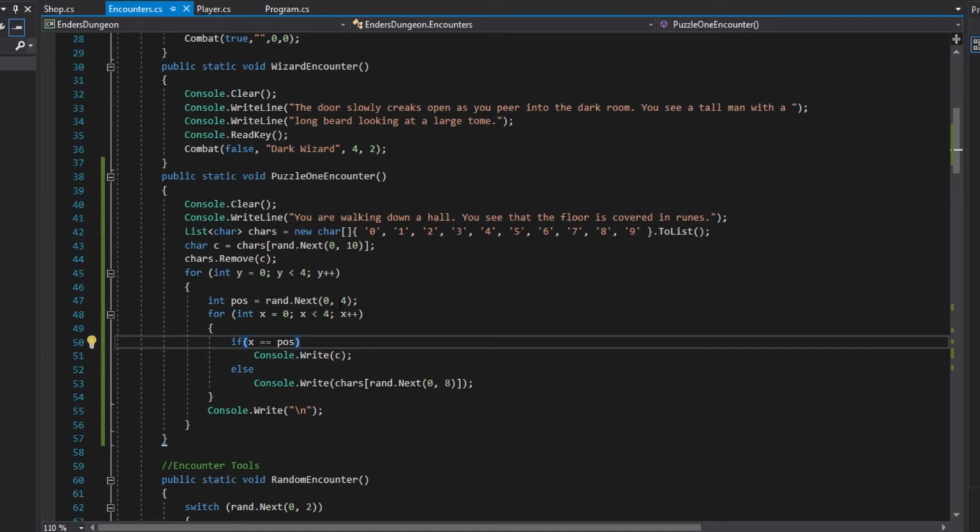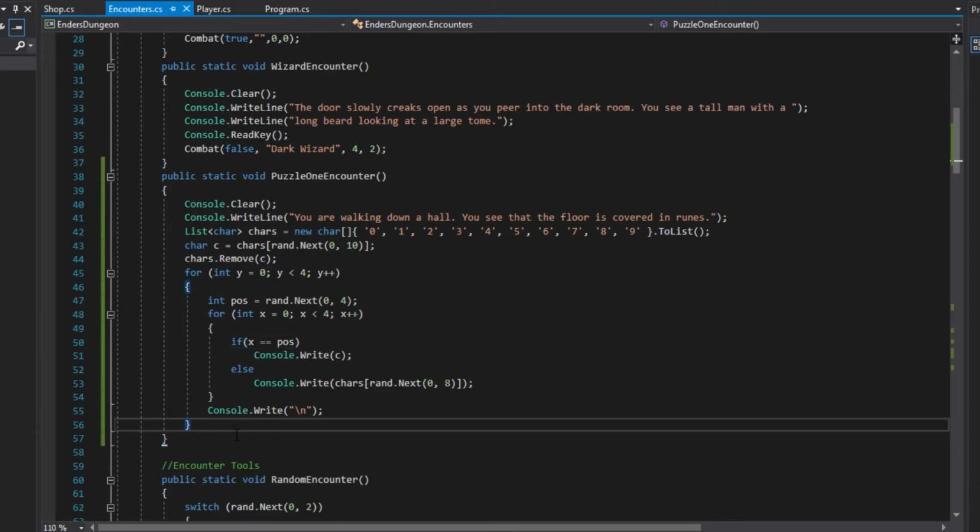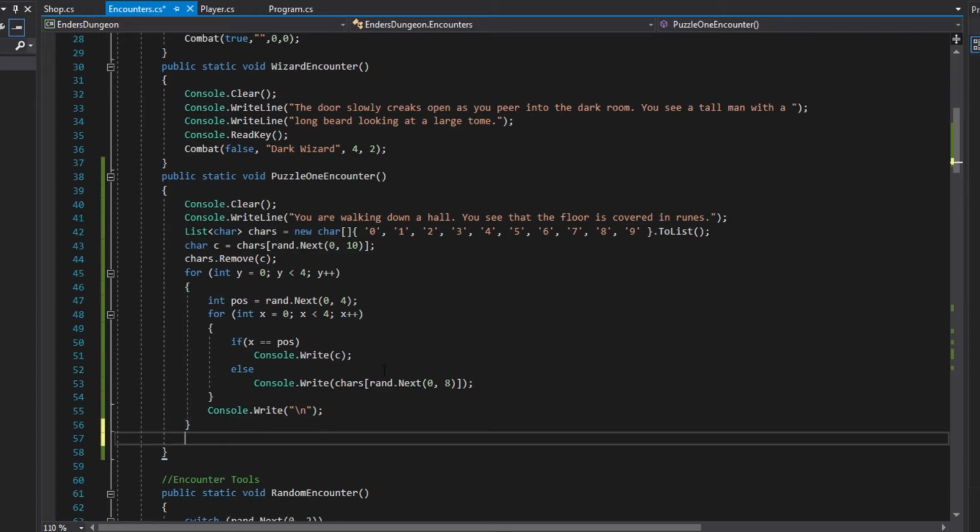So that should work. If it is equal to, let's say we get 3, then it'll be on the far right. If it's 0, it'll be far left, etc. So this should print out the board, the hallway, the graphic. Then we're just going to type, choose your path.